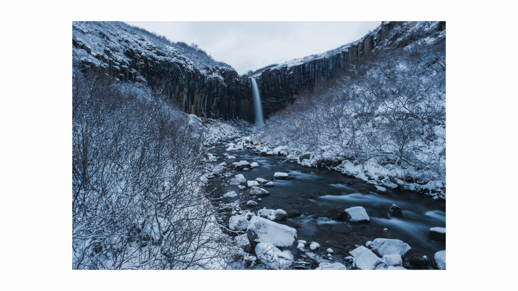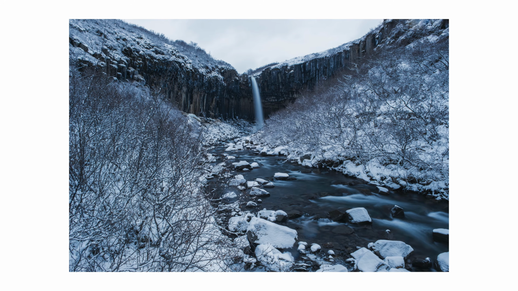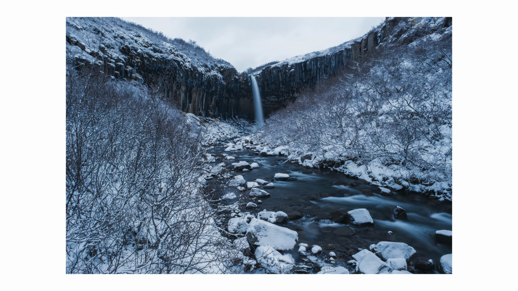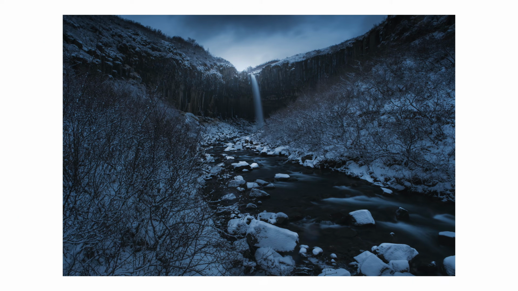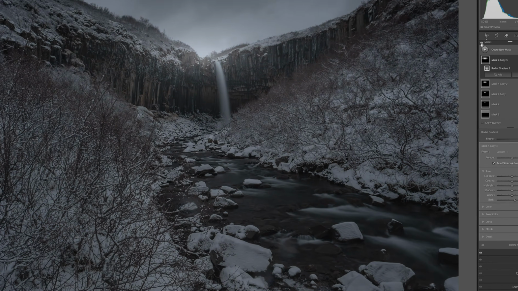This image was shot during winter. It's bright, it feels cold, and technically everything looks fine. But it lacks one important thing: direction. This is the same image, but this time the direction is pretty obvious. So today I'm gonna show you how I approach the shot using simple but effective tools.